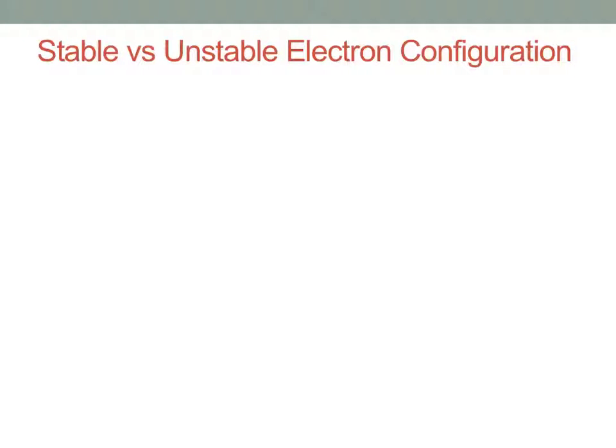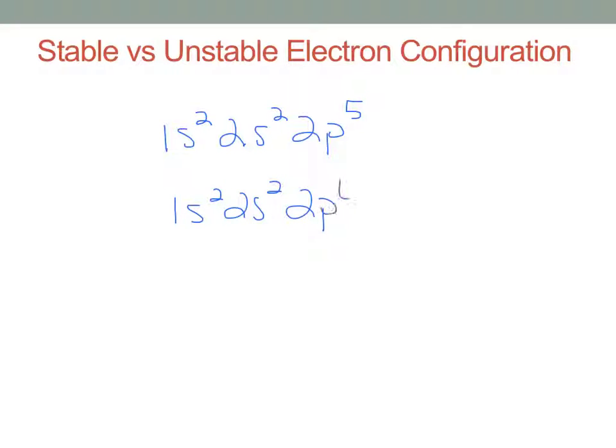Alright, so we've looked at electron configurations and where those electrons are in those orbitals and different levels. So we're going to move on and look at the wavelength of light and how we see light with what's going on with these electrons. But what I want you to have a basic understanding of is, when you're looking at electron configurations, if I give you two electron configurations, if I say 1s2, 2s2, 2p5, and then I say 1s2, 2s2, 2p6.